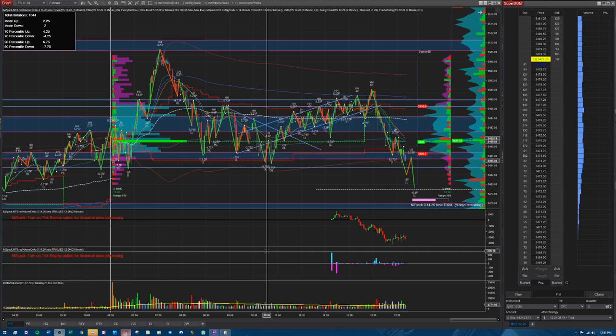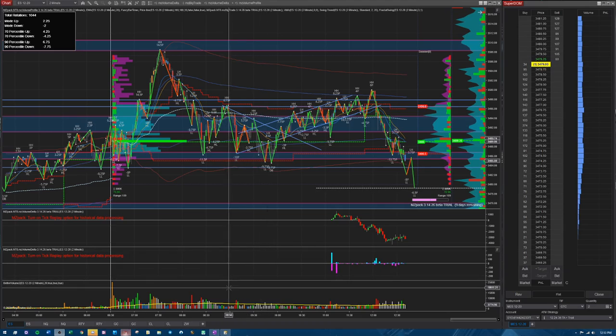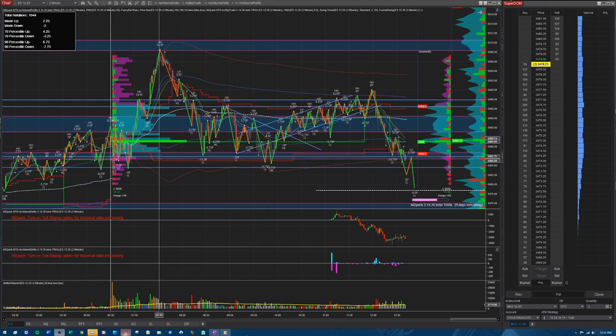Anyways, back on subject. So again, we broke to the upside, was not sustainable. Value stayed at the bottom of the range. Again, we're continuing to move higher. POC jumped up just for a second and then immediately dropped back down again. So that would be a red flag for me, the fact that the POC tried and then reverted, basically.